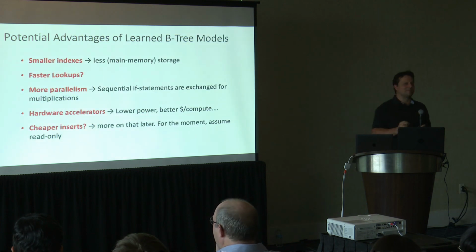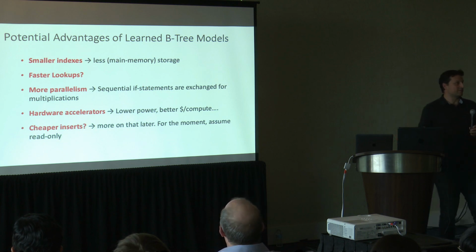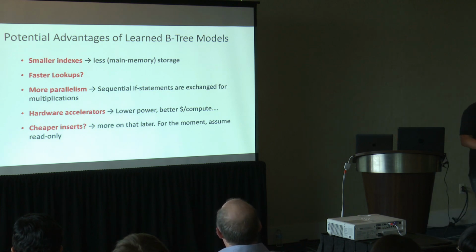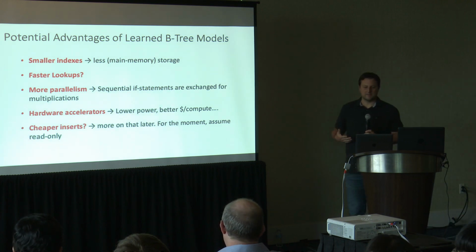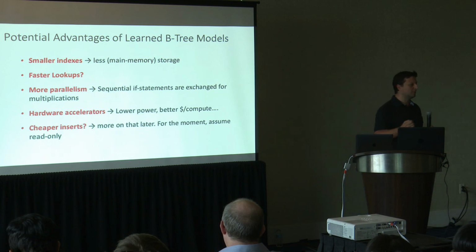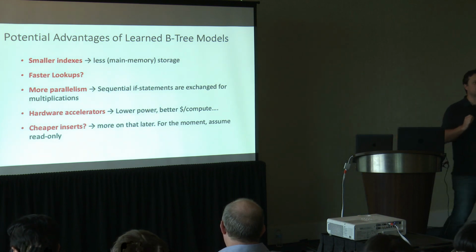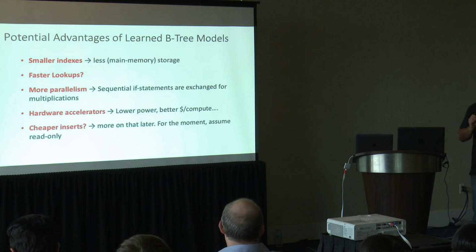But nevertheless, we have B-trees, and maybe we want to use other models as well. We can use maybe linear regression models, multivariate regression models, even neural nets. It's quite open what we can do as long as we try to estimate the CDF. And the hope is that by using other types of models, we hopefully get significant advantages. First of all, we hope that maybe we get a smaller index. I showed you already the case of the array. If you can take advantage of this pattern, maybe you get big benefits out of it.